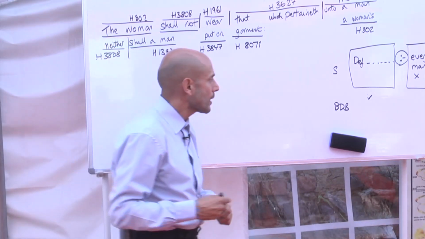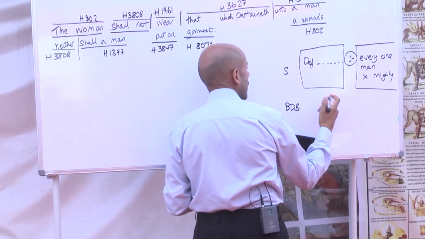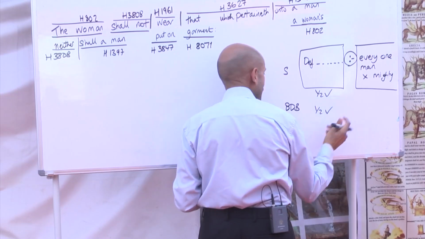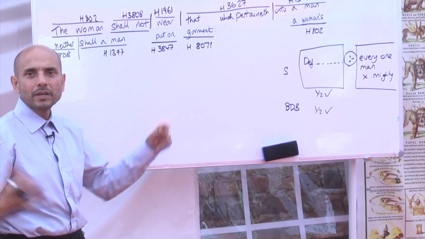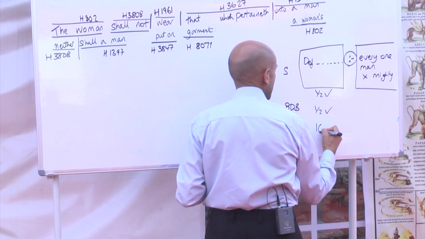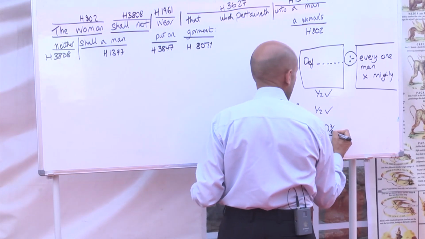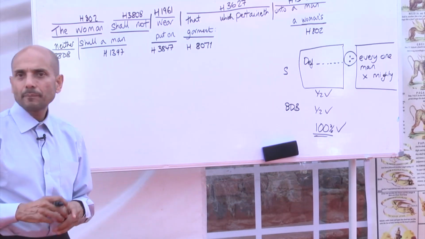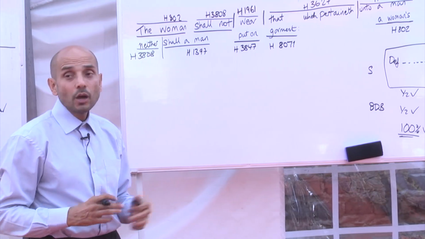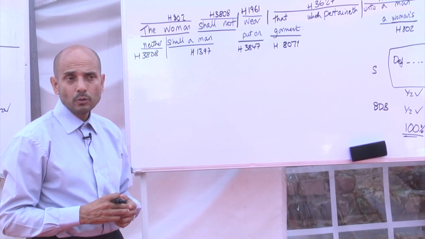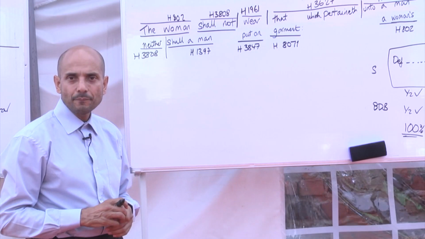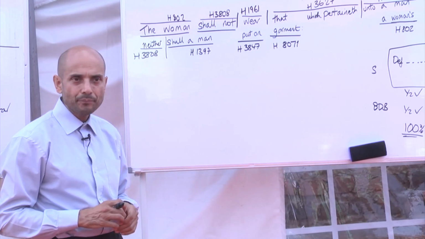So I'm saying, let's put it this way. We'll give Strong's half a yes, and we'll give Brown Driver Briggs half a yes. So if we get both of their versions, put them together, what do we get? We say, okay, now we understand 100% what that word means. And what we're assuming is that they're following rule number 5. If they didn't, we're in big trouble. We might as well throw away these tools if we don't believe that they're following rule number 5. Everybody okay with that? Okay?